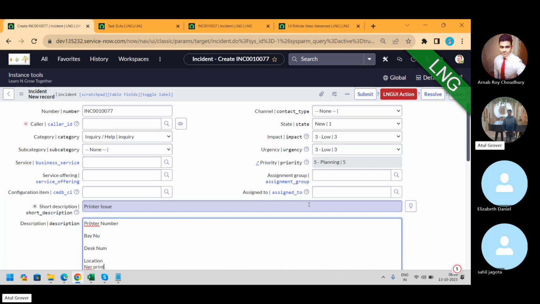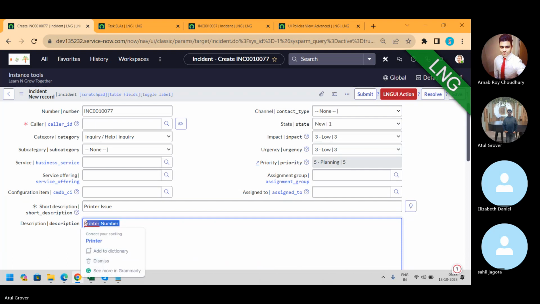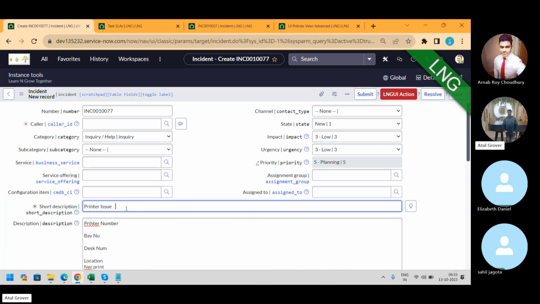Now, if you think he's on the call, he has a setup, he put the headphones on and he's writing. To write these 5-6 words, I made 2 mistakes. It should be like printer issue, desk number, bay number. Now, if we write these words for 20 incidents, he's spending a minimum of 30 to 40 seconds to write these words again and again and again.